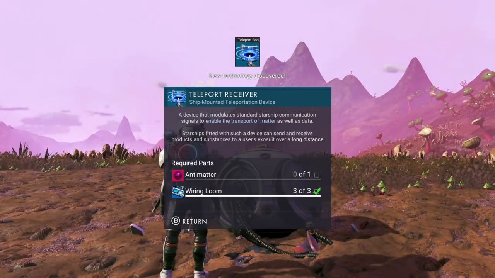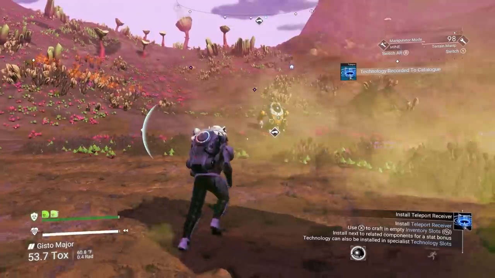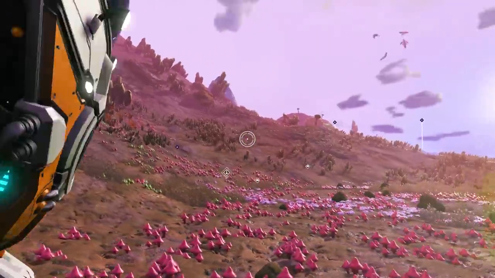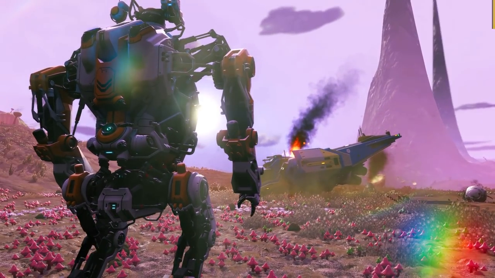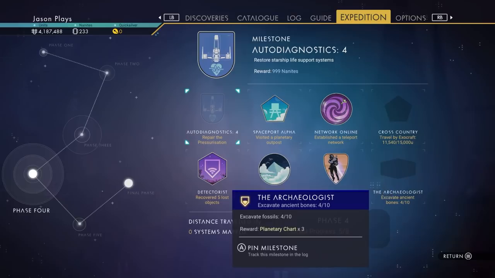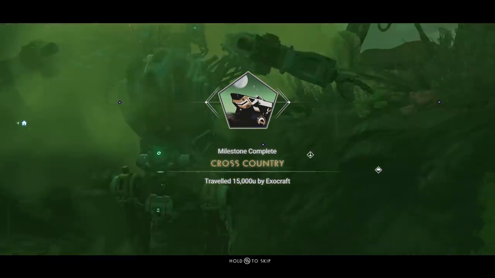I could install it. I need to install it over there. That way I can teleport stuff to my ship. So actually that's a good benefit once I get over to my ship, which is still a long ways away. How long? We still have a ton more. Oh God. Let's keep going. Jeez. Oh, I just got the cross country.